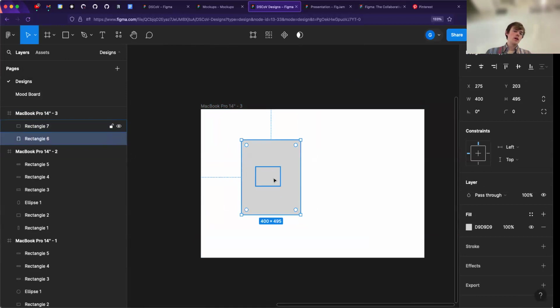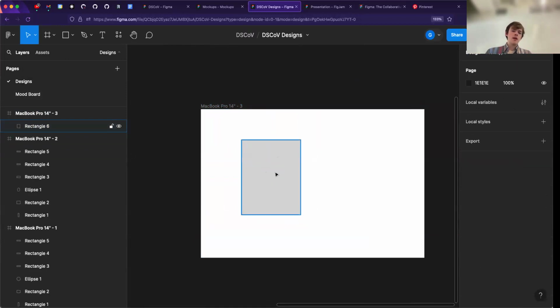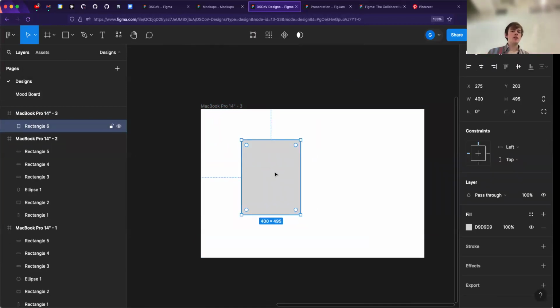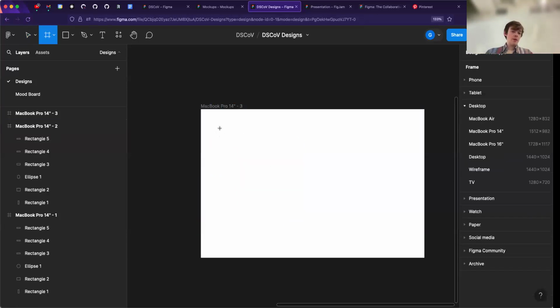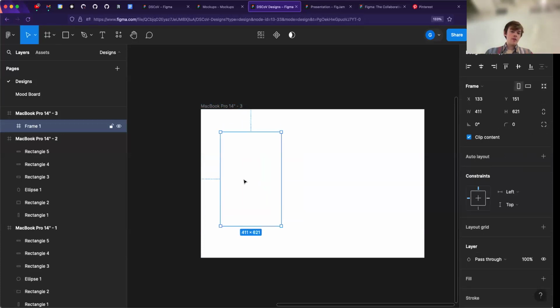Also, a frame is invisible by default. It doesn't have a fill, a stroke, or a border. And a rectangle is actually under the hood like an SVG, a vector graphic, so I use that for individual elements, but not for groups of things. Because we're defining this section that's the sidebar, I'm just going to drag out a frame like that.